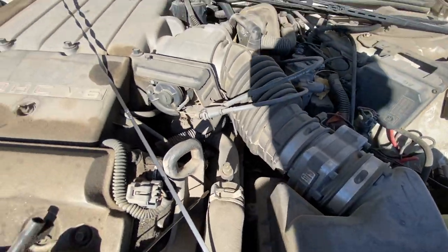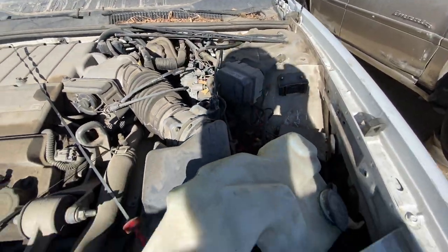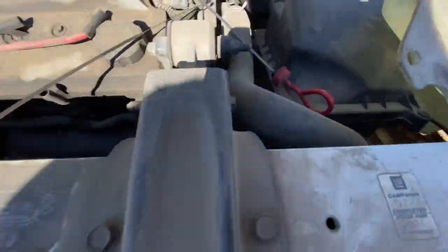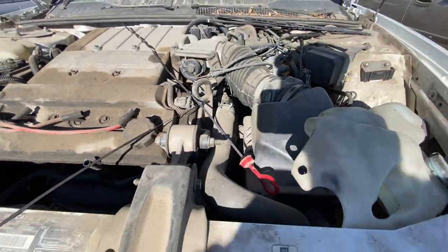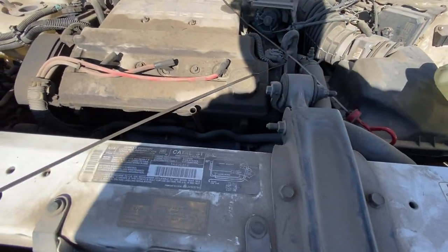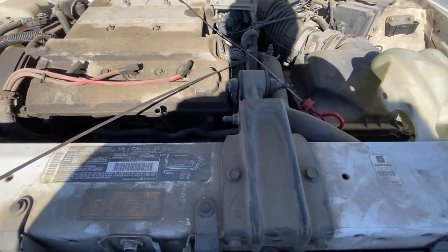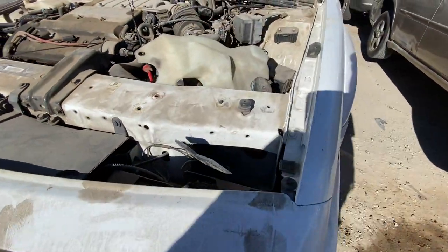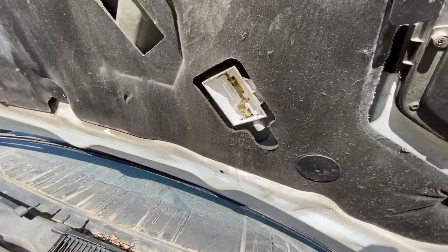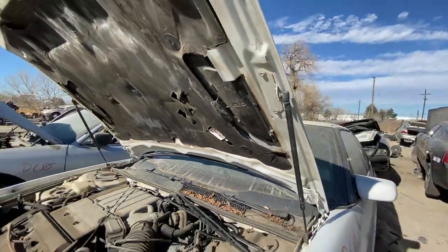The intake and throttle body look actually quite complete — not bad. The dipstick is here, and oh, another dipstick is here — dipsticks are all over the place. I guess one's for the transmission and one's for the engine oil. Maybe somebody pulled them; usually the yard puts them back when they pull parts, so I don't know. There's a little under-hood light here, obviously not working because there's no battery.